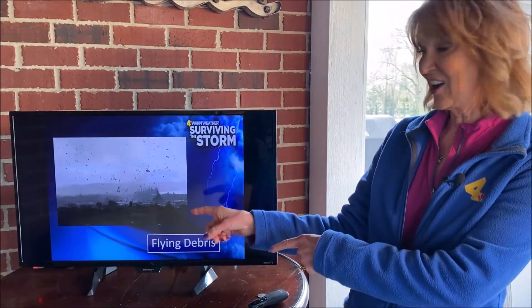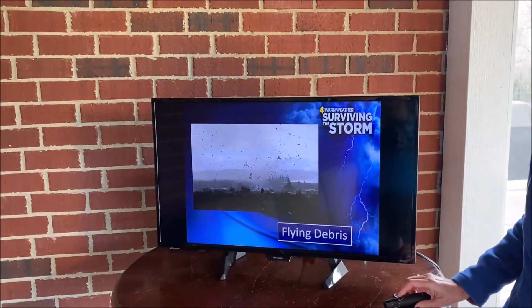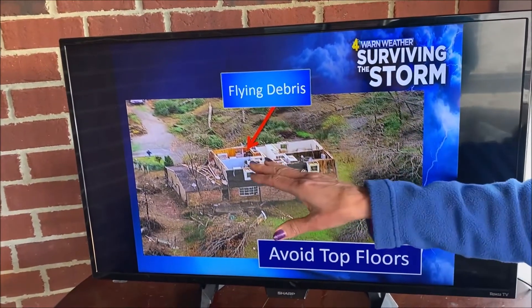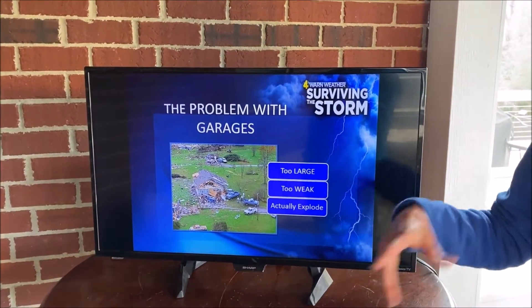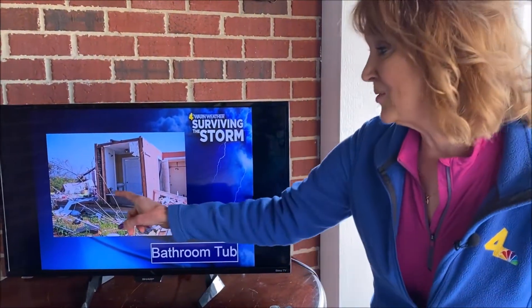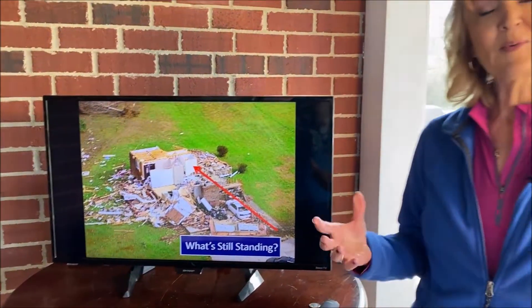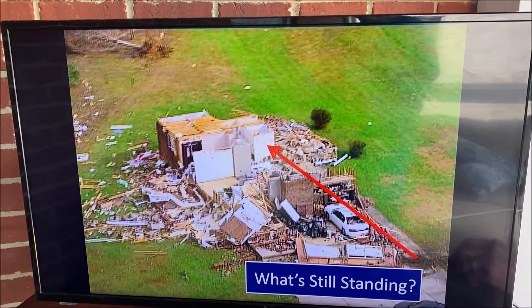We're protecting ourselves from flying debris — like the glitter and stars in our bottle, stuff floating around in the air. If you're on the top floor of your house, the roof will come off first and flying debris might come into that area, so we want you on the lower floor. Don't be in the garage — they're too big, too weak, and the air can actually explode the garage. Bathrooms are an excellent place to be. You can even get in the bathtub with your helmet on and put some pillows around you. That's a great safe spot during a tornado. We know this because when we see tornado damage, that's what's still standing — the middle of the house.